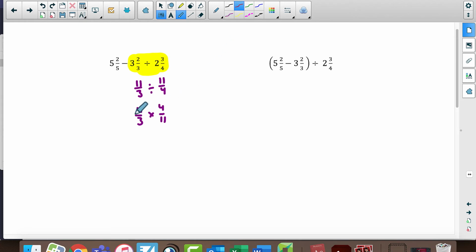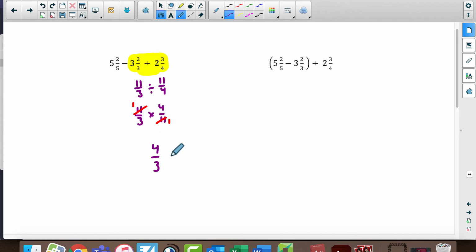But what we can do is ninja slice. Look at those 11s just cancel out. Divide them both by 11, you get 1. And so now we can get our answer. 1 times 4 is 4. 3 times 1 is 3. Okay? Great. So we have the whole highlighted part. Now don't do this. Don't do this. People do this all the time.